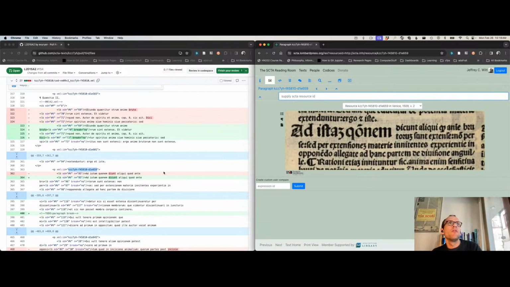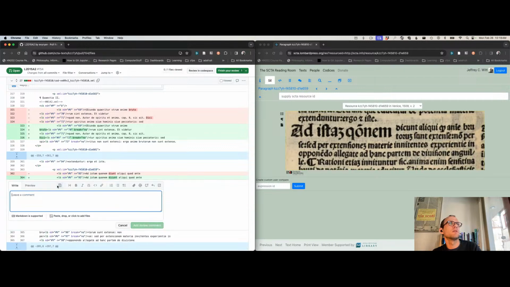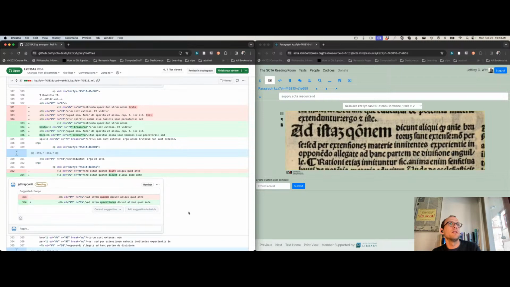So they corrected the decunt, but they didn't correct this quonem, so it looks like they kind of forgot that one. So I'll just do this as a correct change. Let them know we need to make that quaestionem. In our practice, when it's abbreviated, we use a normalized expansion, but if it had spelled it out quaestionem without the A, we would have kept that orthography. So we would change that there.